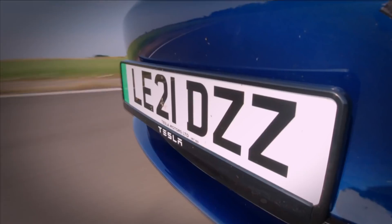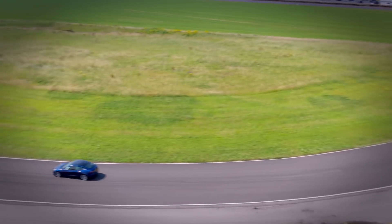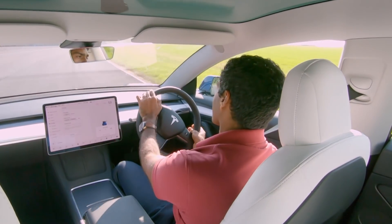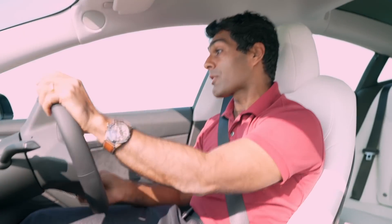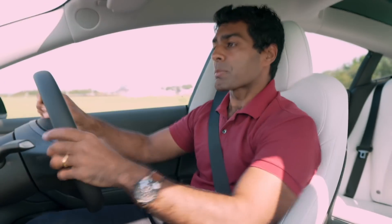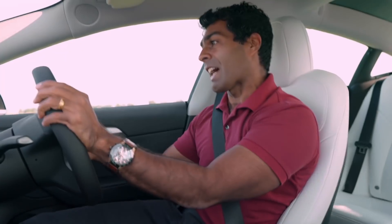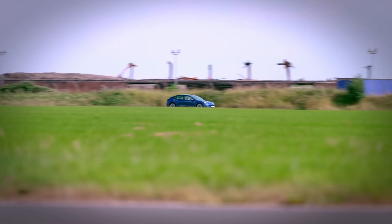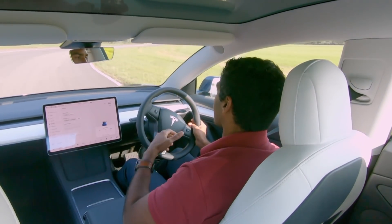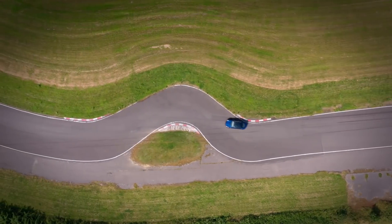This thing should handle like a truck, but I was in for a surprise. The front of the car turns in beautifully — I really like how positive the steering is. As soon as I turn the wheel it reacts, and the back of the car pivots around that front axle. There's even a bit of oversteer. The car's agility is helped by how the weight is positioned — the battery sits at the bottom of the car with an even split between front and rear, so it's very well distributed.